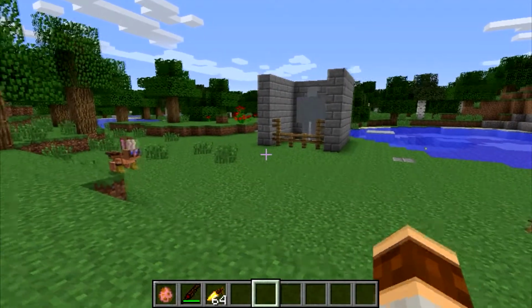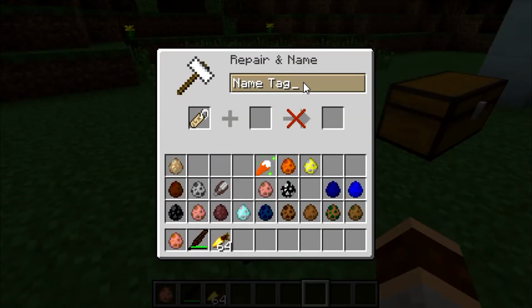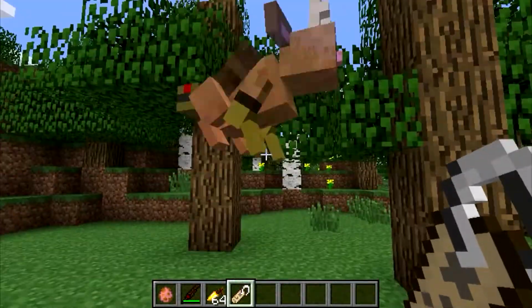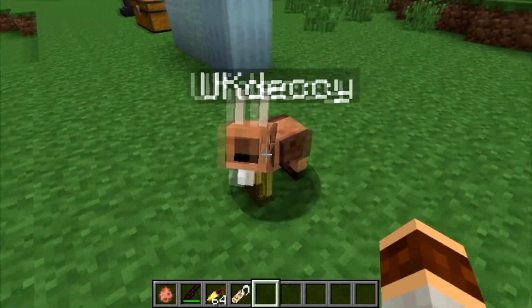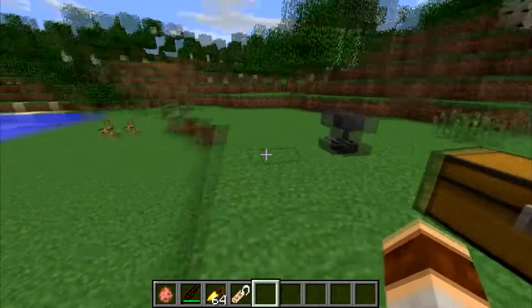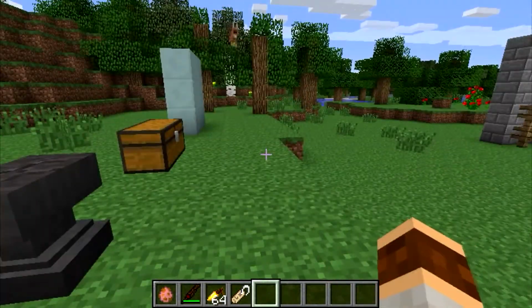Anyway, if you then get a name tag, so let me quickly get a name tag, then drop this in here and rename the name tag to one of the creators of the mod. So let's go UK Densey, like that. Pretty sure I did that right. And then give it to one of the rabbits. There we go. It becomes this. It changes its form into a different kind of rabbit. It's very weird, but it's pretty cool. That's a pretty cool little feature, a little Easter egg if you would call it. And it's also a pretty cool mob.